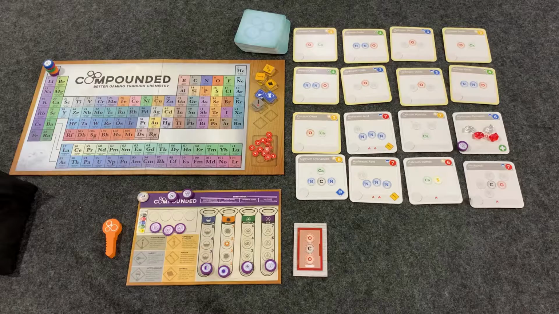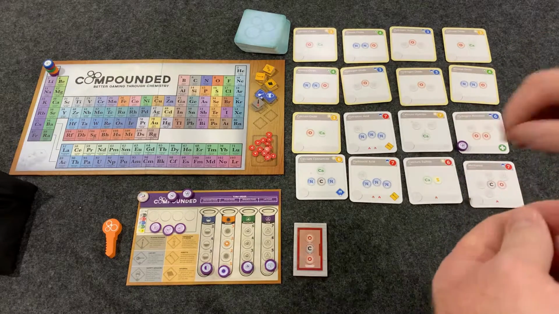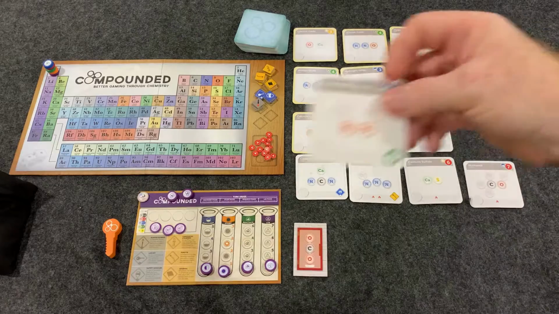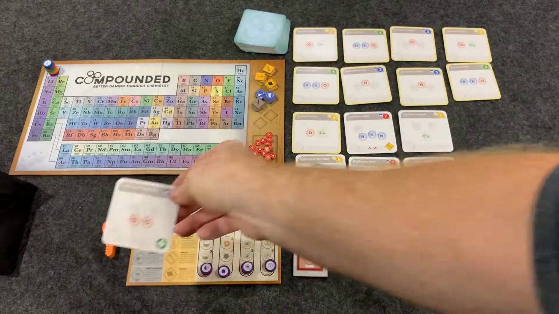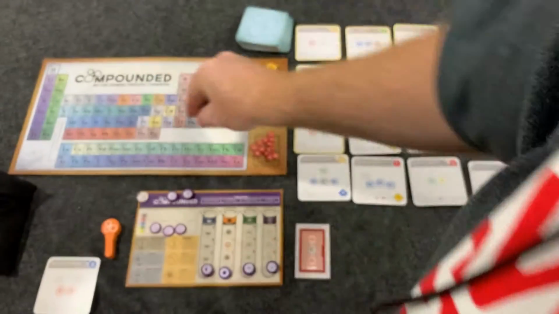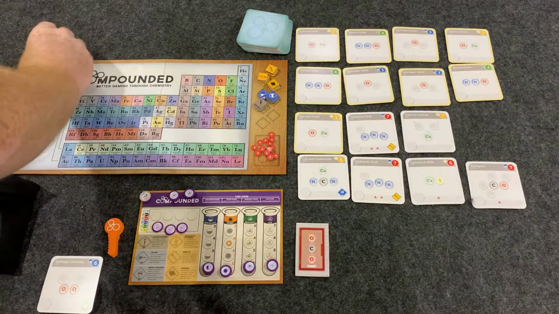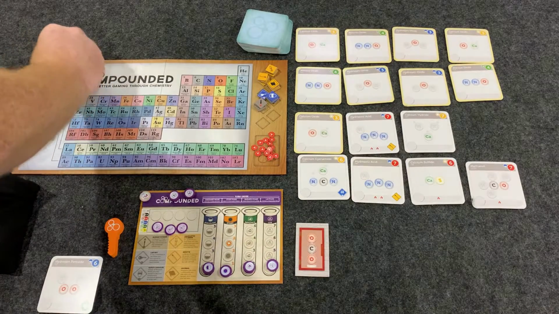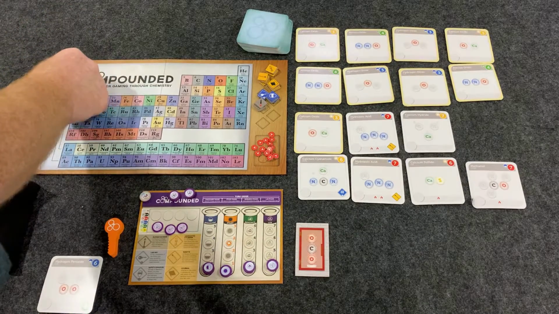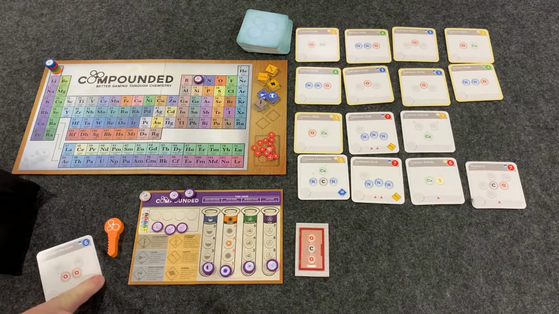Once everyone's done that, you can go to the fourth phase, which is the lab phase. Here, you can get your points for your completed compounds. So I can get points for this. This will give me 6 points on the periodic table. Now, this is like the coolest points track in the world. This is the periodic table, and so I get 6 points. So I put myself up there, and then I'd have to raise someone else's level.